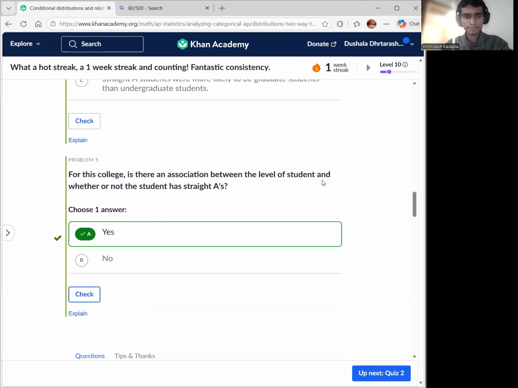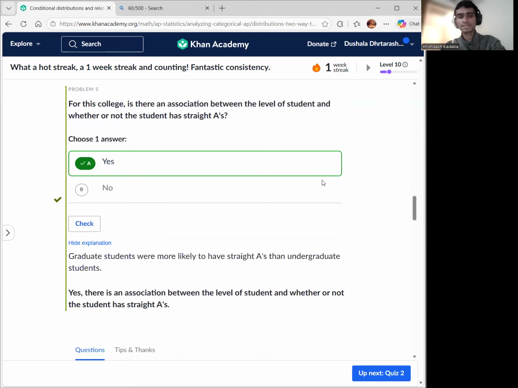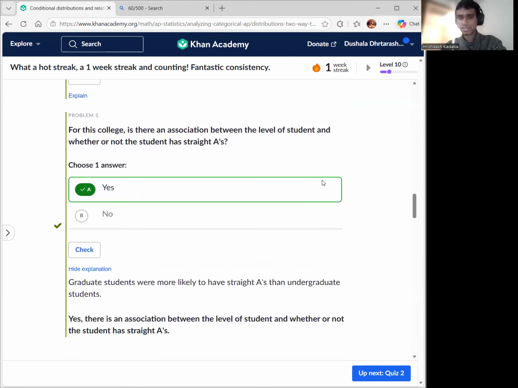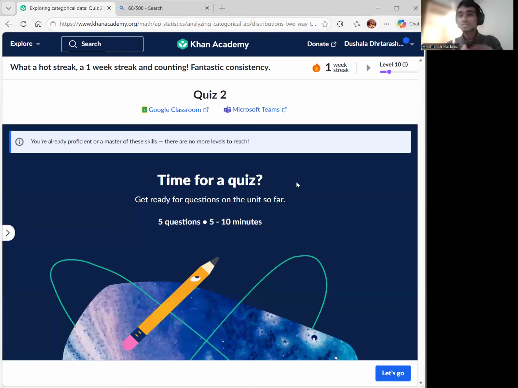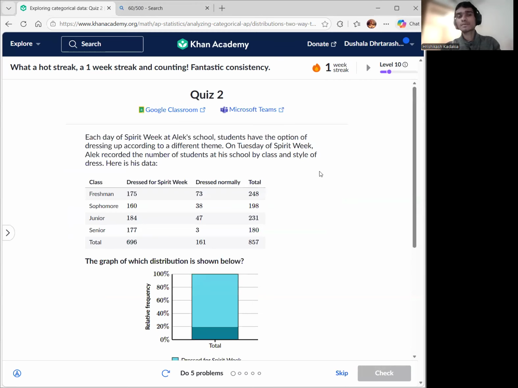Graduate students are more likely to get straight A's than undergraduate students. So that means there is an association. It's not equal, like 5% for each. Otherwise, if 95% got no A's and 5% got A's regardless of whether they were graduate or undergraduate, both 5, 5, 95, 95, there would be no association. The differing percentages give us the understanding that there is a relationship. Otherwise, why is this greater than that?